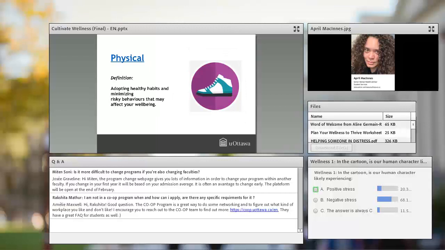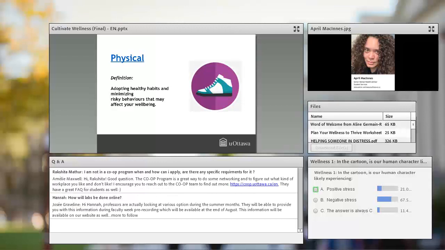Okay, physical. Now this pillar, I really, really recommend that you click on this link and save it. It's very helpful. It is also the bottom of your plan document, but I do recommend you click on it. And this is the virtual wellness series that is up here. Now the virtual wellness series, we actually make sure that we have events in all the pillars, so it's actually quite helpful. But this was when we were on campus, you guys could walk around campus, see posters and join in and drop into events or go to the fitness center. Obviously with COVID-19, things have changed.